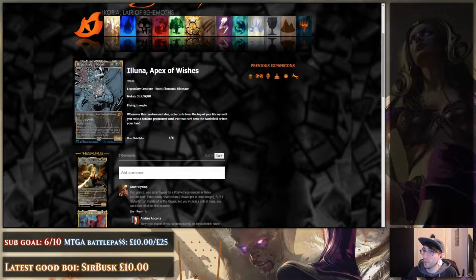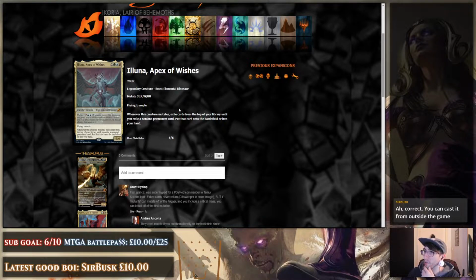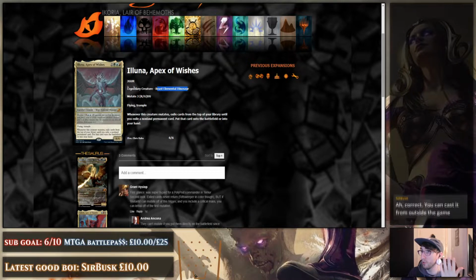Right, cool, so we've got Illuna, Apex of Wishes. Now, again, this is another one of these mutate cards that has amazing art. Fantastic. Legendary creature, beast, elemental dinosaur. So that's got some 3 keywords there. 2 Intimer.